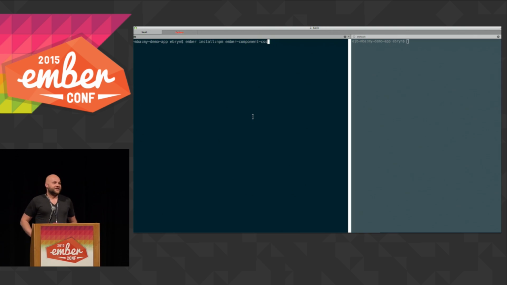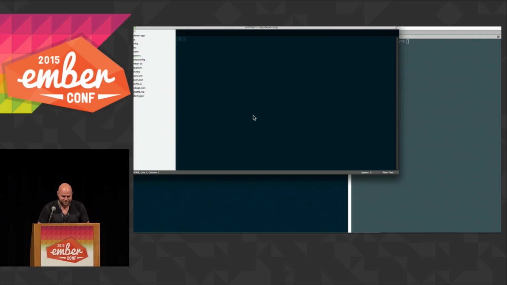All right, so here we are inside of an Ember application, and it just so happens, right before I got up here, I published a new add-on to NPM called Ember Component CSS. So I'm going to pretend to install that in here. And so now we've magically got our add-on installed, all right? Then we can open up Sublime, and we can start building our first component inside of our application. So we'll jump to our application HBS file, and we'll get rid of this outlet and replace it with a handy-dandy my-component.